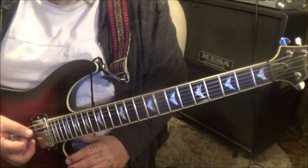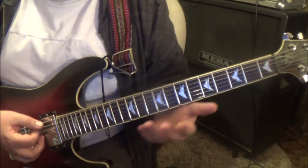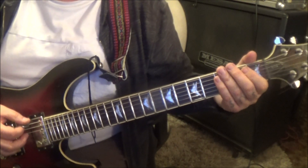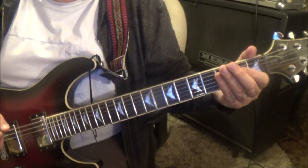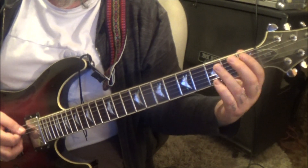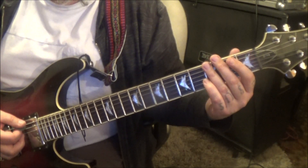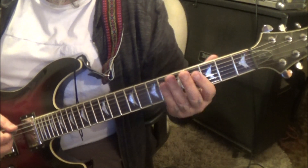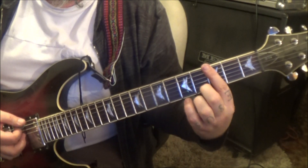Rhythm for Solo 1, 2 minutes 42 seconds. Open E A — it's kind of a variation of what you just did. The opens palm mute twice, opens palm mute twice, 1st fret E A pull off to opens. Open E palm mute once, 3rd fret E and A, open E palm mute twice. 1st fret E A, slide to the 3rd fret — now that's new.